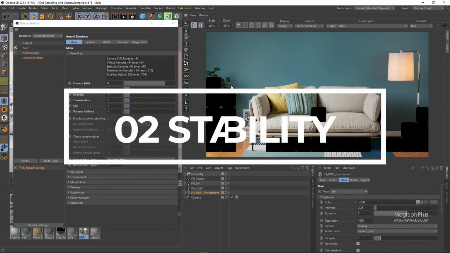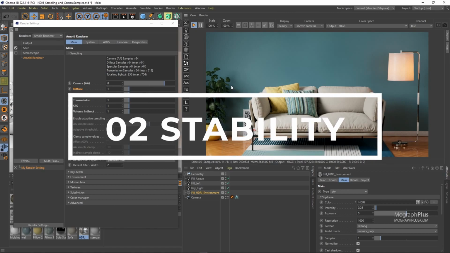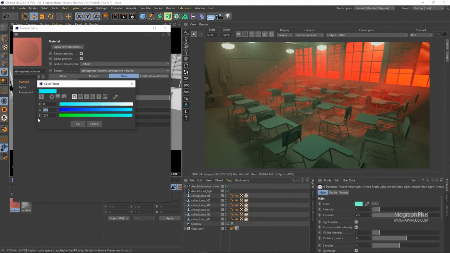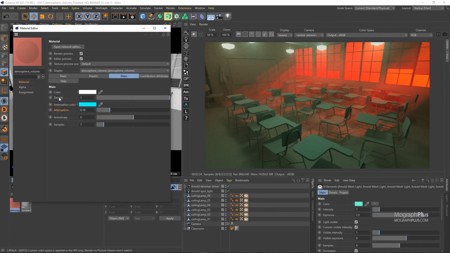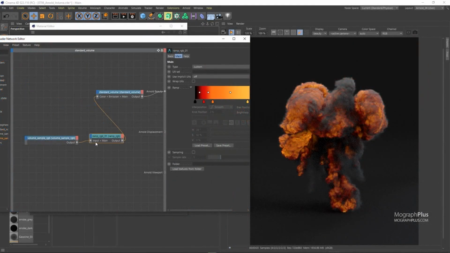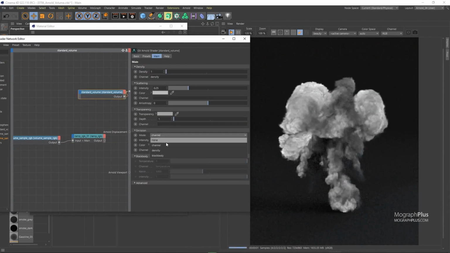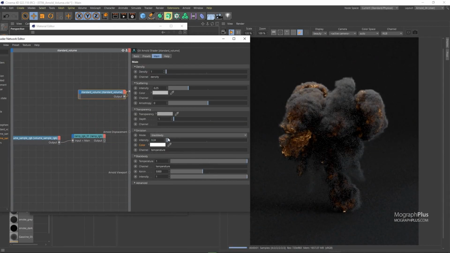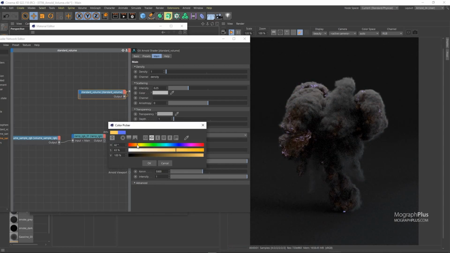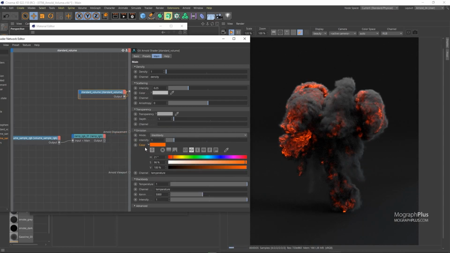2. It's stable. In a production environment, big or small, you need to be able to throw any type of scene at your render engine and feel safe that it won't crash on you. And you can rely on Arnold to give you that stability every single time. When a render engine is synonymous with feature films, you bet it's because it is stable and reliable. And even if there is a bug in a new release, you can rest assured that the bug fix will be provided in a matter of few days.